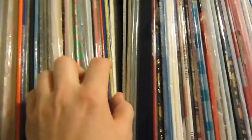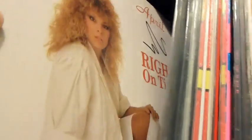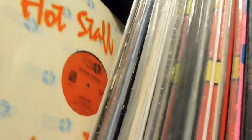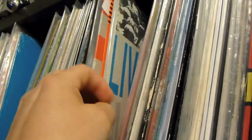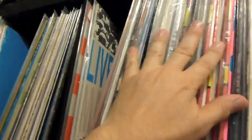Right here we got all the beats per minute up to about 115. And right here we got 117 beats per minute. Icy J, Ticks a Real Man. Over here we got some more. We got Freestyle, Tomax, Regrets Only. Here we got April, Right on Time. You flip this way, here we got Glen Street, Hard Line, some good California freestyle. There's good old Live Cinema, Pop Density.